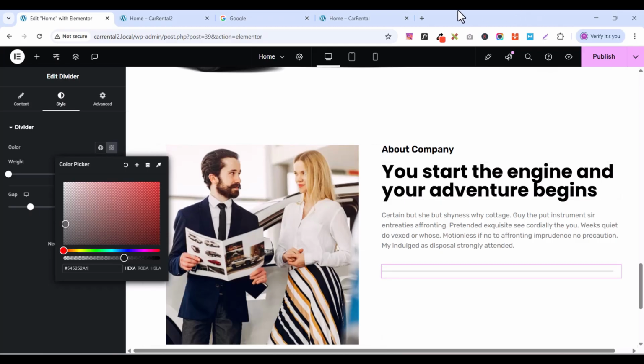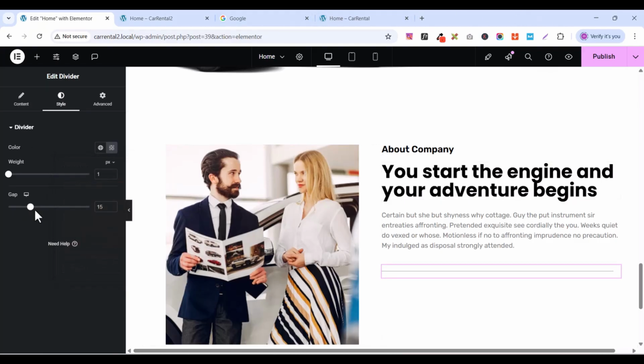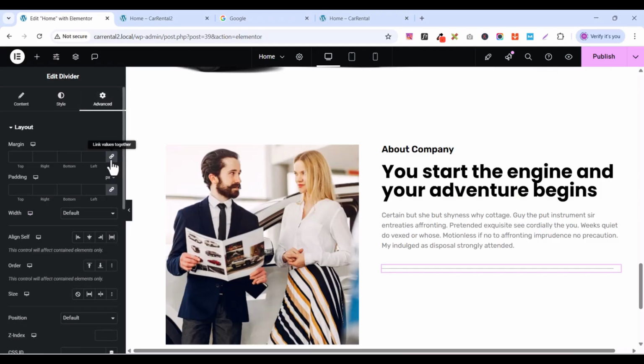Like this. So from here on the space, let's remove the space from here and also add some margin here like this. And it's looking good. It's looking good now.